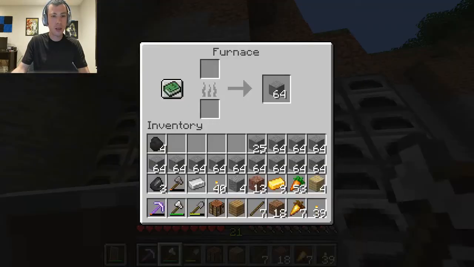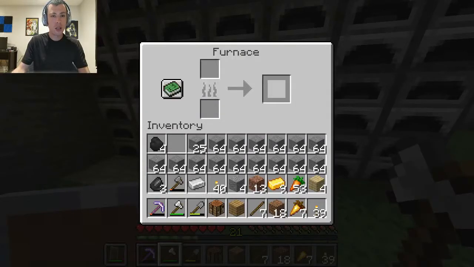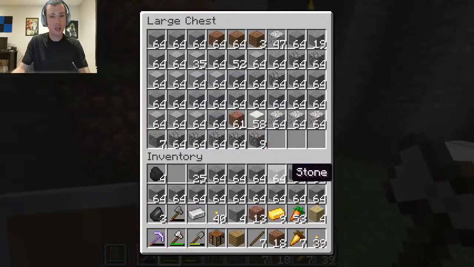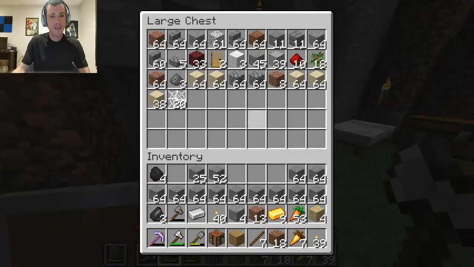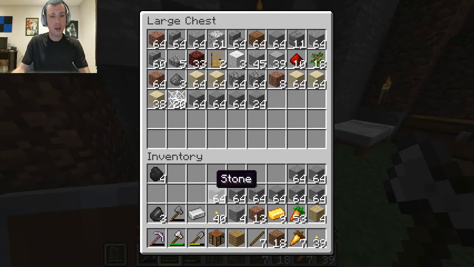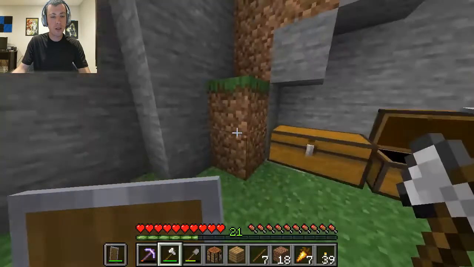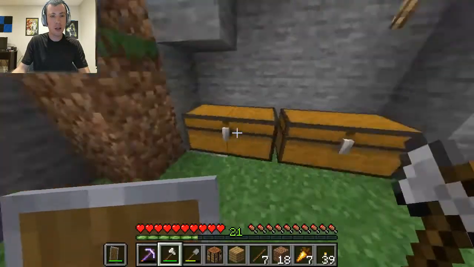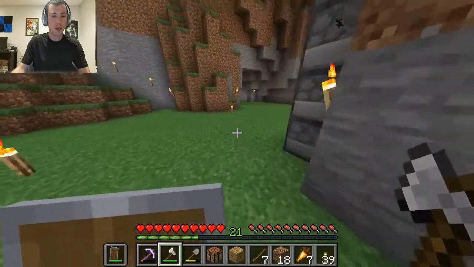20 levels. Not bad. 21, excuse me. I'm almost at my goal. I'll give myself that. Alright. Let's put that in here. Good. Is that redstone there? Get that out of there. And that. Get the gunpowder out of there.